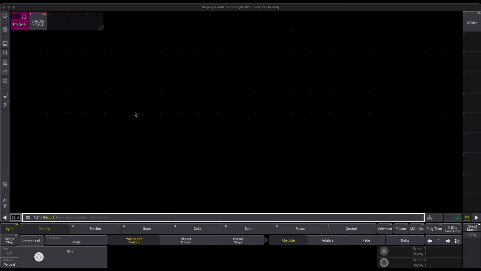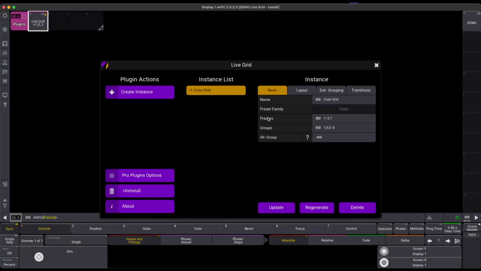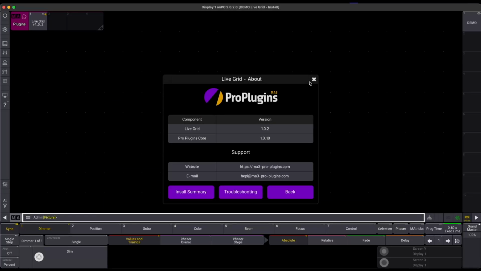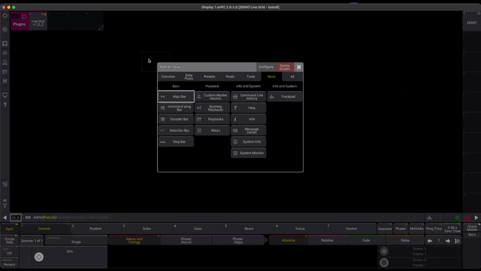About version update: here I have version 1.0.2 installed, and there is already a generated color grid. You can see here 1.0.2, and I want to update it.